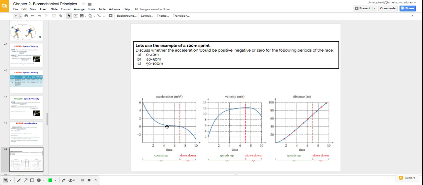When we get to around 4 to 6 seconds, and as we get towards 6 and 7 seconds, we'll start to have negative acceleration because you cannot go any faster. So we actually do not accelerate, we just remain at a constant velocity, and you can see that there, it's about the same. And then towards the end of a 100-meter race, you actually start to slow down or decelerate in that final part, and we can see that matches up here with our velocity as well. So we actually get slower. So we need to be able to understand a graph like this. We will accelerate, continue to accelerate, then have a period of constant velocity, and then we will decelerate.